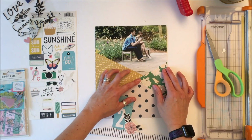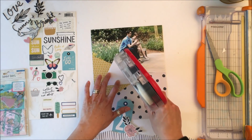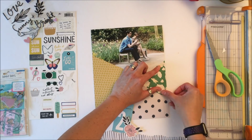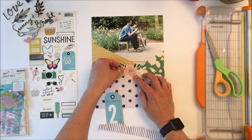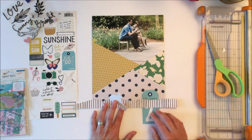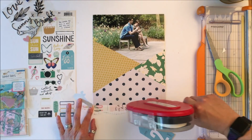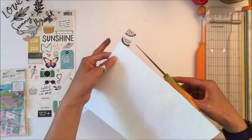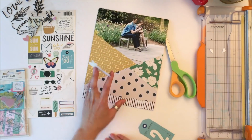So I'm going to adhere these pieces down because I have committed to this. I'm kind of bothered by that line where the cement or the tiling of the surface that this bench was on transitions to some other surface, but there's really not much that you can do about it. See, I tried covering it up with the sticker there, but then you lose that transition of those triangles and how they kind of meld into each other. So I also was trying with that teal tag to hide that seam, but it's really not all that noticeable. So I decided that I didn't like it on the right hand side, and again, it had to do with the placement of those triangles. It just wasn't going to work on that right hand side, so it would stay on the left hand side.